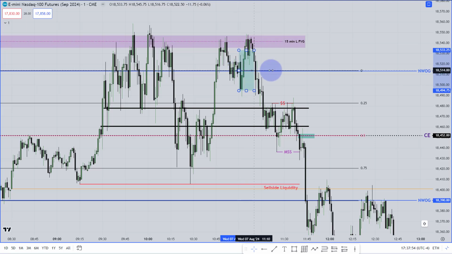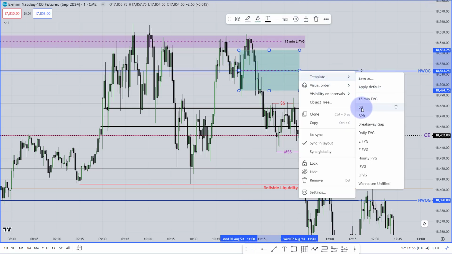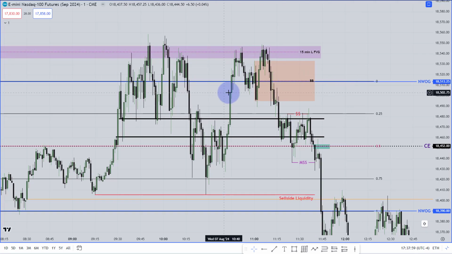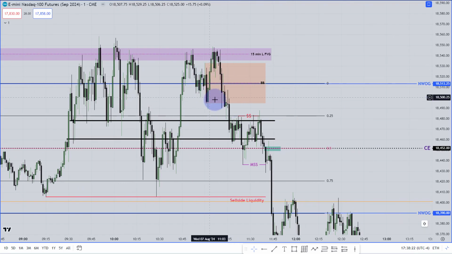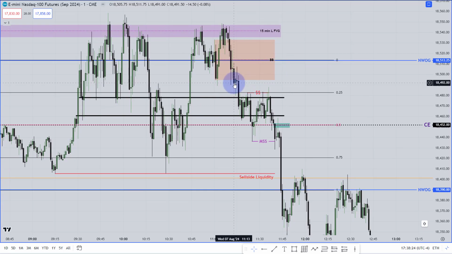So this is going to be my breaker block. I'm just going to mark it that way. Now you can say, brother, why are you looking for a breaker block here, not there? Let me come to the point. When the market has taken the liquidity, maybe there was some kind of market structure shift around that area, anywhere, okay? Then the market traded some kind of fair value gap, the market fell. There was some fair value gap that should be unfilled. But later the market went higher and filled that unfilled area. I can look for the breaker block over there. When this candle appeared, look at this candle, it closed below this low, so it is valid for being a breaker block.